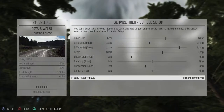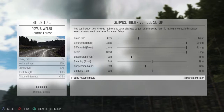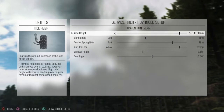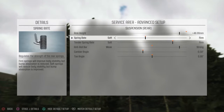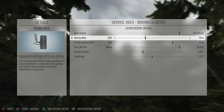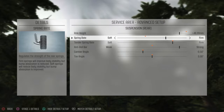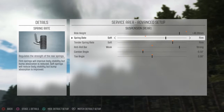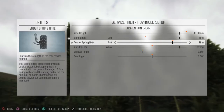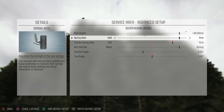Alright, so it says load our test setup. Let's do the rear suspension to get that mid-corner oversteer on throttle. If you notice, the spring rate's pretty low. So on throttle, it's going to want to squat on the rear end as you accelerate. To prevent that and distribute more grip to the front, you want stiffer rear suspension or spring rate. This combined will make it oversteer on throttle.